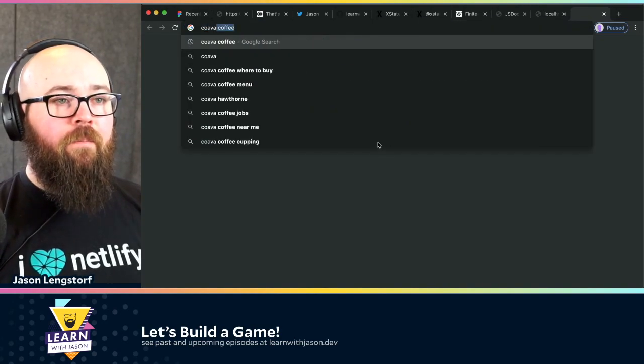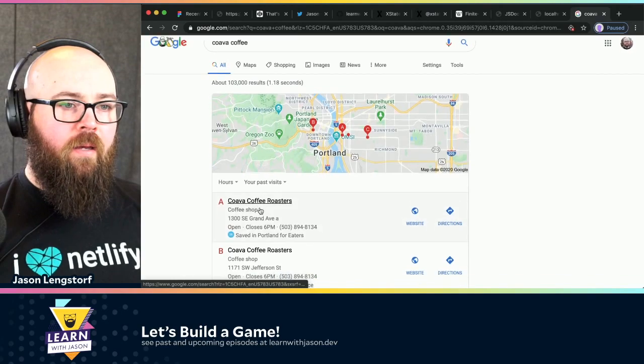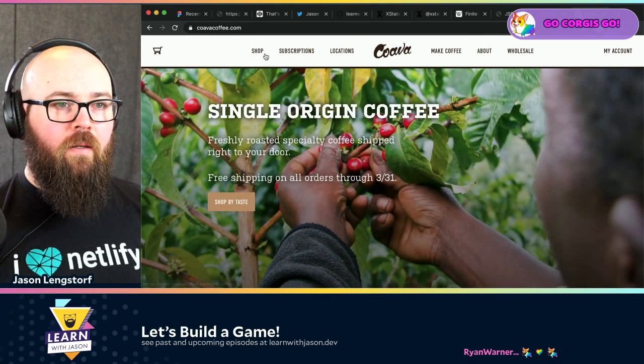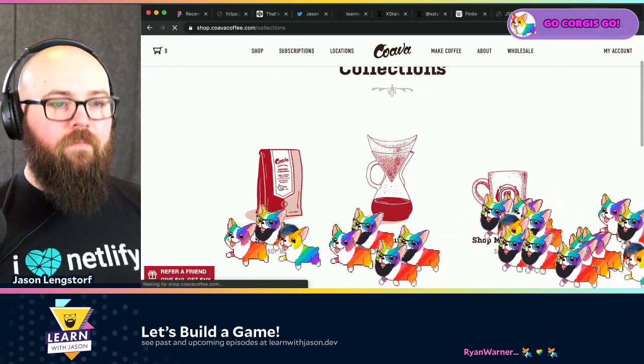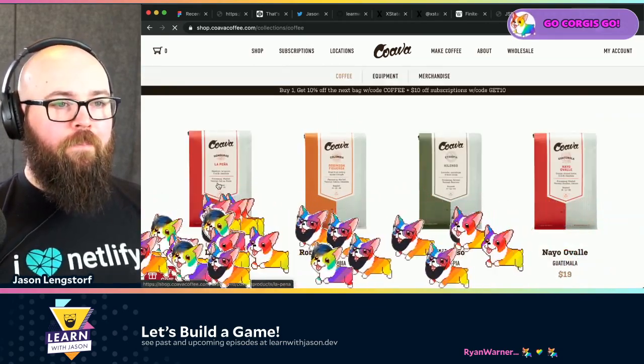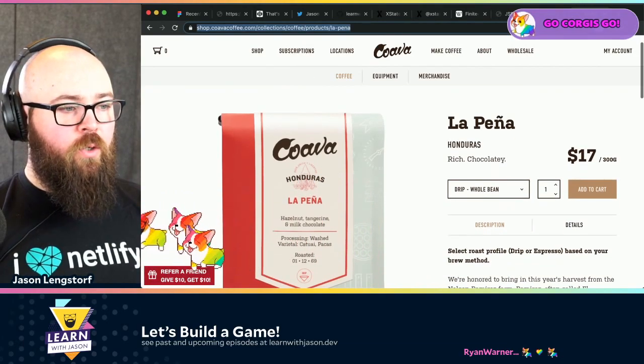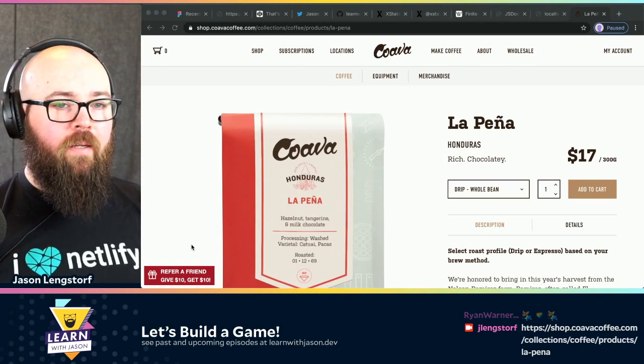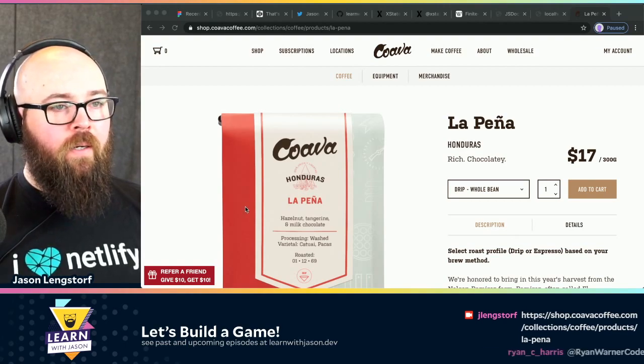Kova Coffee. I am drinking this one. It is extremely good and extremely worth it. I would highly recommend, if you are a home coffee brewer, give it a shot.